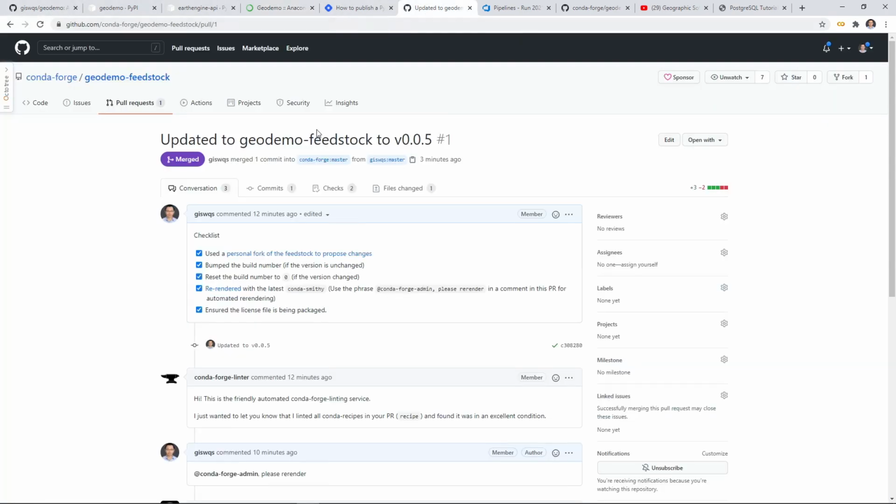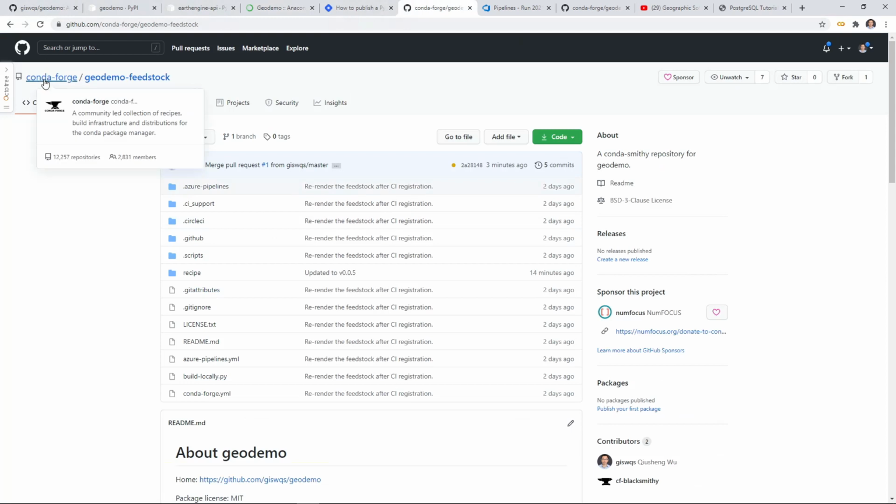maybe it's here. Conda-forge sometimes can automatically send you an email if they detect that you released a new package to PyPI. They can automatically pull the changes and email you, and you can just follow your email and click one button. It should be updated automatically. So either way, it's fine. If you want to update immediately by yourself, you can follow the same procedure that I show you in this video.